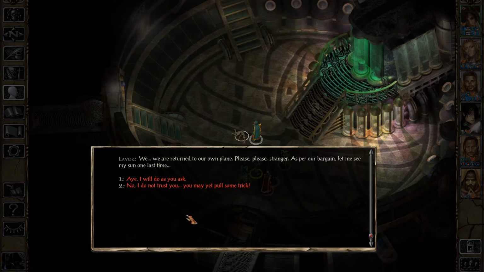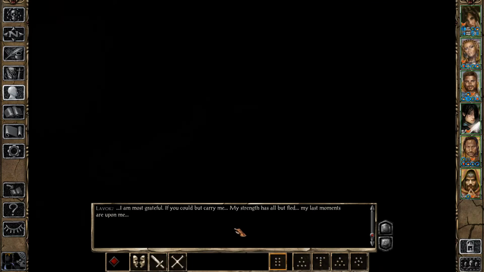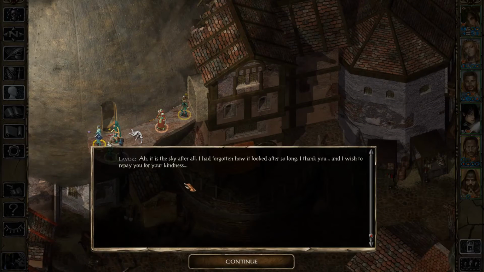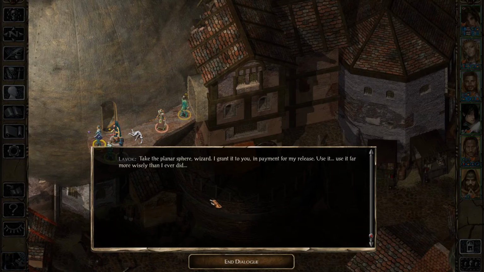Must be done. We'll return to our own plane. Please, please, stranger, as per our bargain, let me see my son one last time. I am most grateful. If you could but carry me. My strength has all but fled. My last moments are upon me. It is the sky after all. I had forgotten how it looked after so long. I thank you, and I wish to repay you for your kindness. I sense within you a power and ability similar to my own, yes? You are a wizard. Yes, I am correct. Take the Planar Sphere, wizard. I grant it to you, in payment for my release. Use it far more wisely than I ever did.